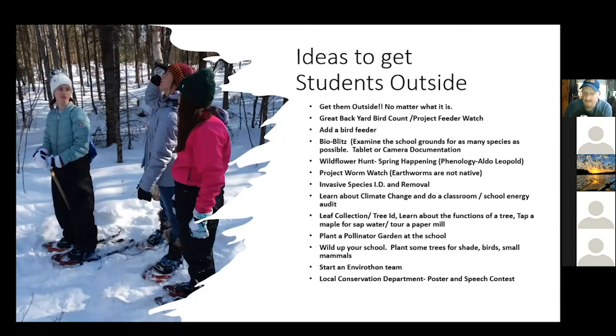educating on the avian world, because birds move. They move to your classroom or to your school grounds. And there are some cool programs called the Great Backyard Bird Count and Project Feeder Watch, which provide really cool curriculum that you could do to learn about bird populations. I don't know why more classrooms that don't have a window don't have a bird feeder out there. Yes, it might be a distraction, but utilize those distractions, learn from it, build your curriculum from it.